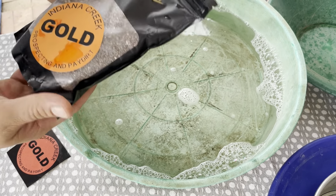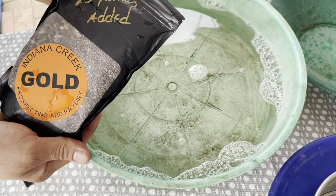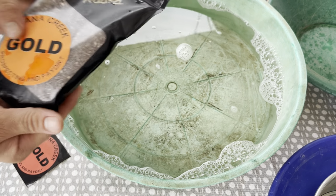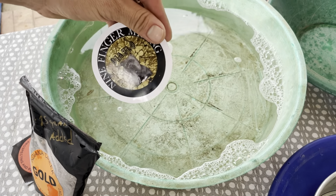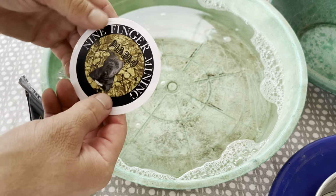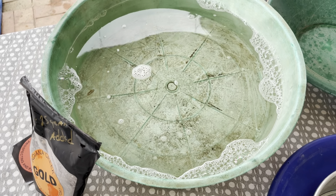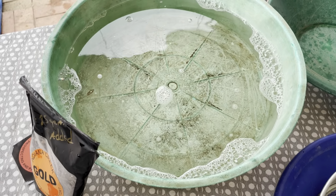I don't remember if I bought this or I won it in a giveaway, but there's a minimum of a quarter gram of gold added to this bag here. I got some cool stickers, and I also got a new Diablo channel sticker from Nine Finger Mining. I didn't have one of those, so thanks for that as well. So what do you say we get this classified to eighth inch mesh and separate out the two classifications and see what kind of gold we have inside?